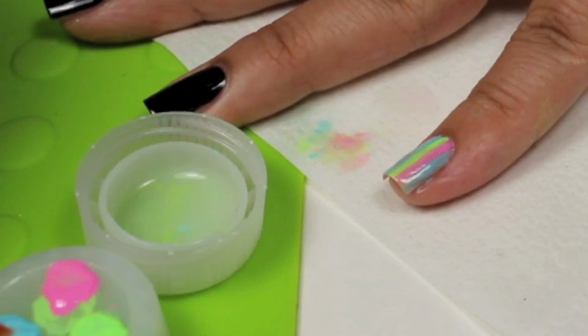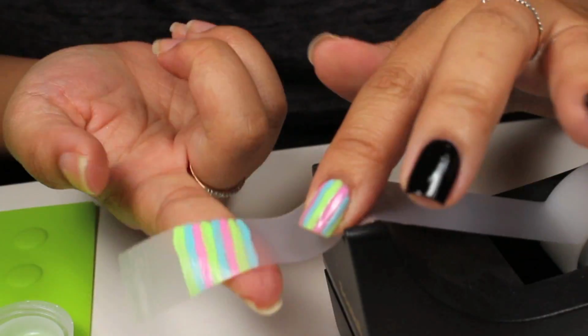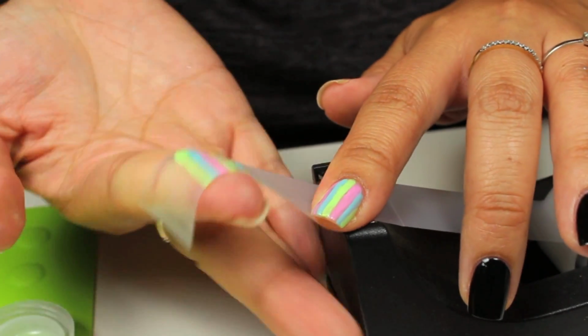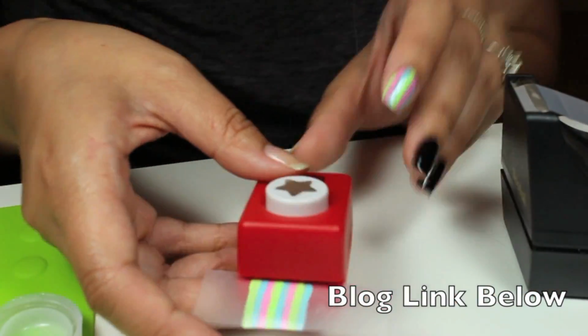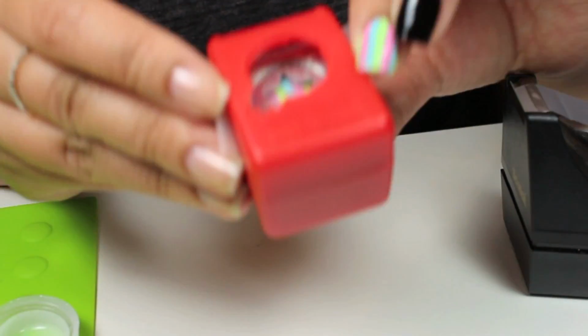Now with my craft punch and bent tweezers and tape, now that it's dry by now, I'm going to stick my finger underneath to make it less sticky. I'm going to tear it off and slide it into my craft punch. All my supplies will be listed in my blog and I'll post a link in the information box below. I'll tape the sides down so that it does not move.